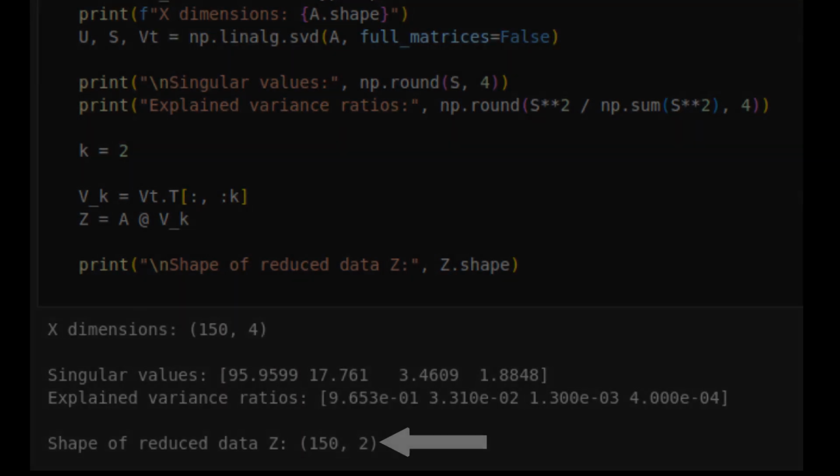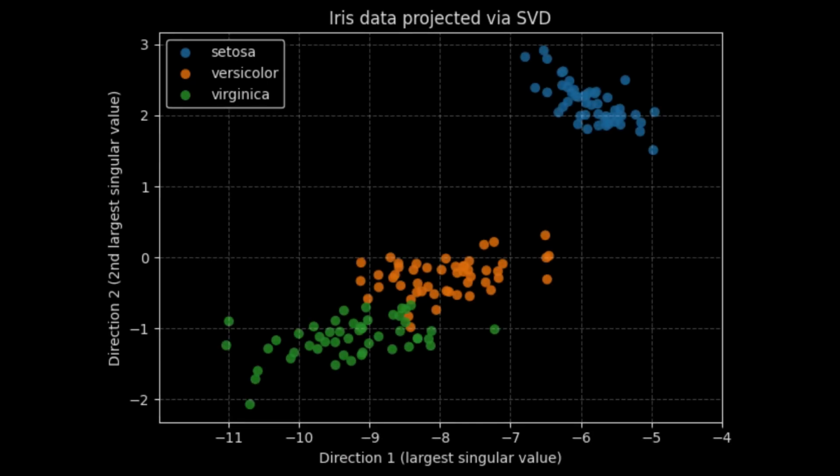So once we compute this new Z matrix, that's 150 rows by 2 columns, it's the reduced data here, and we plot this out right here, you can see that we get something that looks remarkably similar to what we had with just the raw data plotted out from before. We have the first dimension running along the x-axis and the second dimension running along the y-axis, and these are just arbitrary dimensions. Again, we don't know what these dimensions are, but with this subspace, you can see that it's going to be really easy for us to differentiate Setosa from versicolor and virginica, and there's not too much of an overlap between versicolor and virginica.